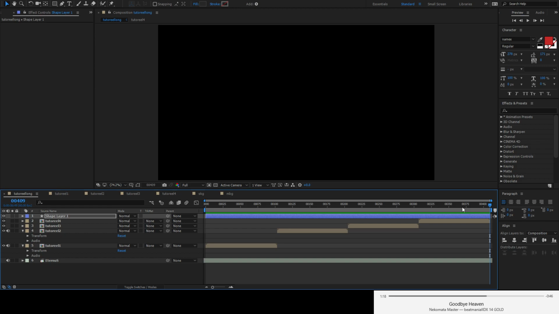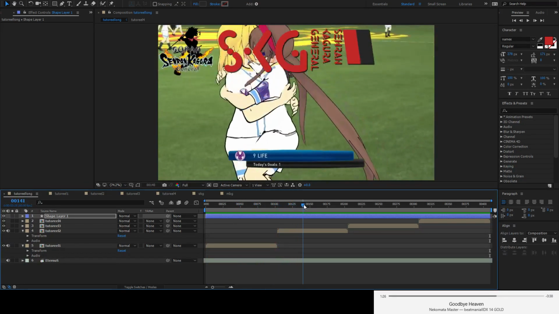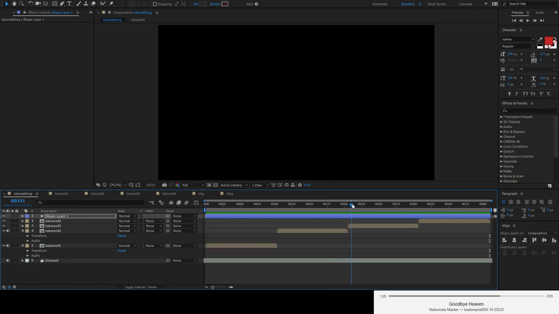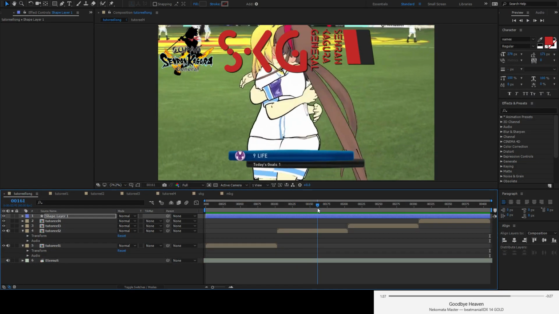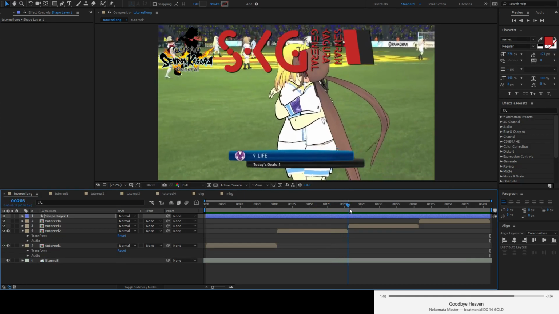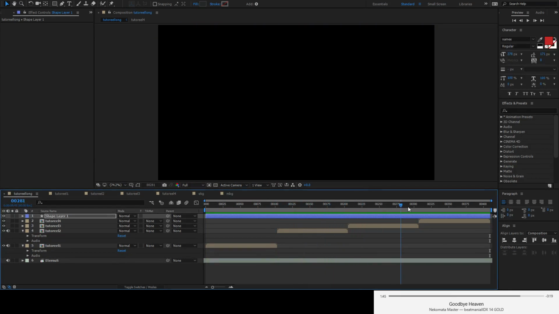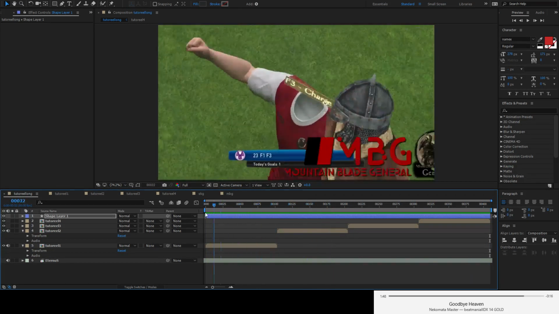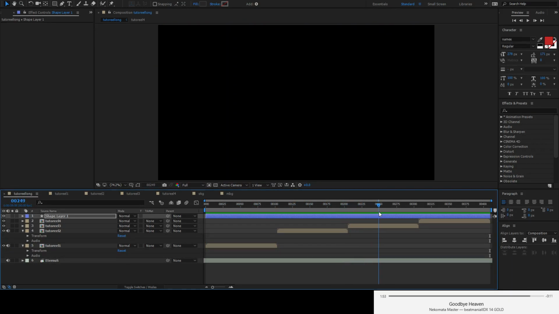So I've made a little project here where I'm gonna show you how I make a very basic kind of team reel scenario, where I show the footage for each team and then have the team name, the team logo, and get into how I set up my patterns. So it's extremely basic, but this works pretty well, and we'll go step by step together on how to make something like this.